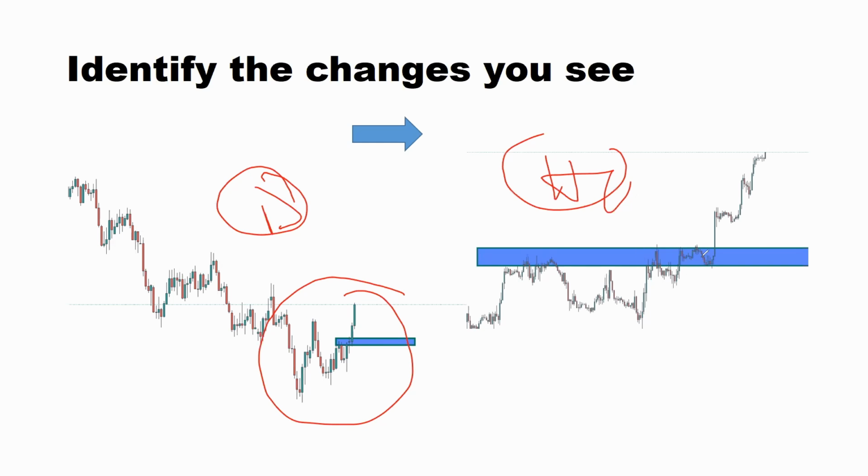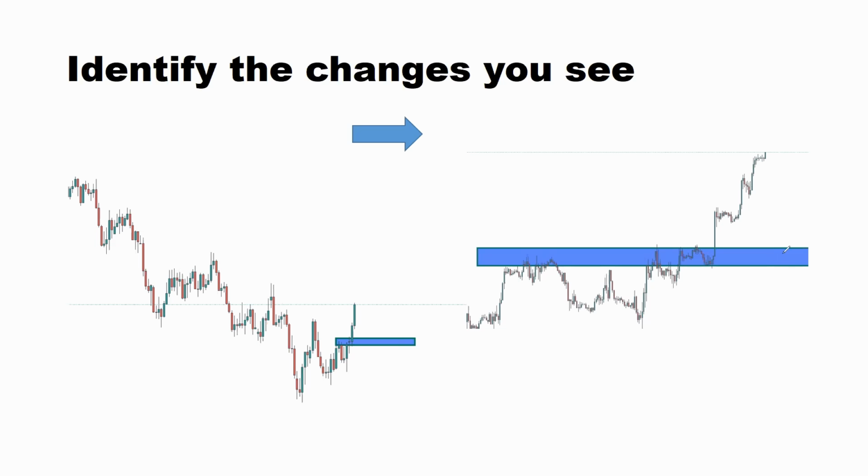So I want to see what H1 is doing before I take my trade. This is what we mean by identifying the changes that you're seeing the price doing. Are we together? For example, here you can clearly observe that this is the level I'm interested in the market coming back down to. But it doesn't mean that I'm just going to enter the market because I expect it to come. We expect it to come down to this level here. No, you're going to lose money, right?